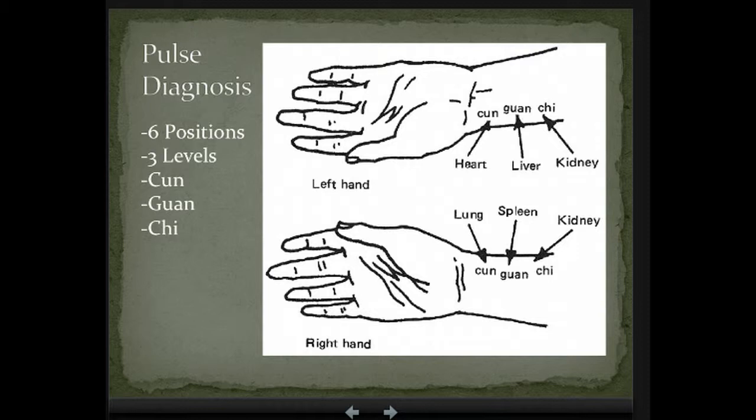Again, we're going from top. The Sun is most far away from the center of our body, so we have the upper part of the body. And then as you come closer, you're going down towards the kidneys in the lower part. For the left hand, we have the heart in the Sun, the liver in the Guan, and the kidney Yin in the Chi position.